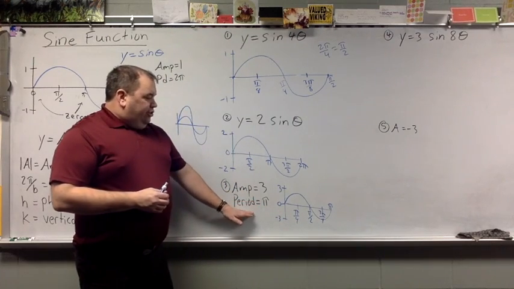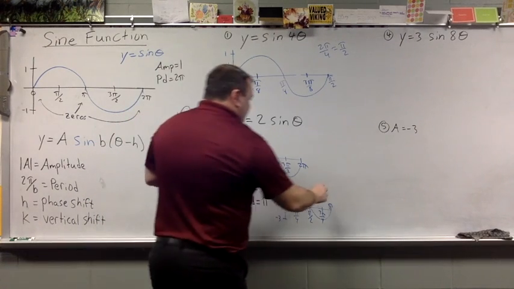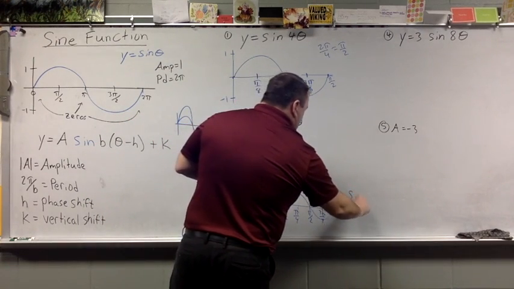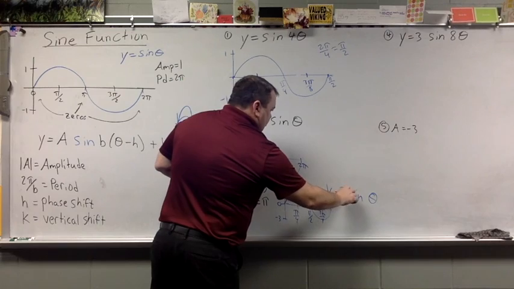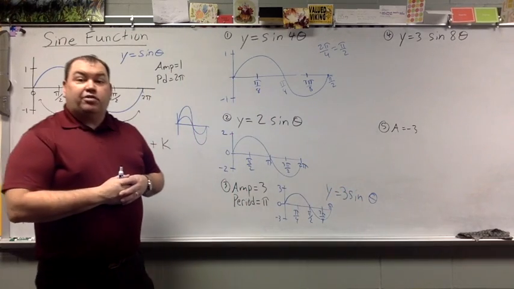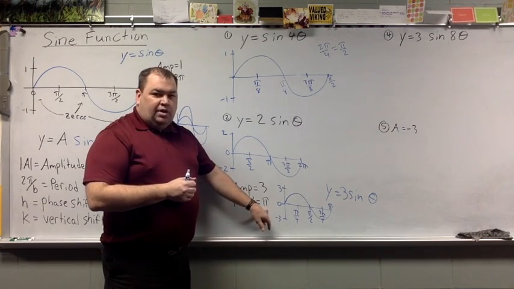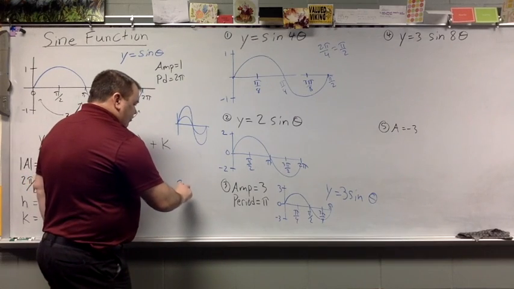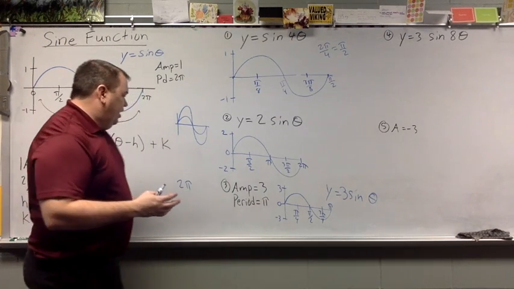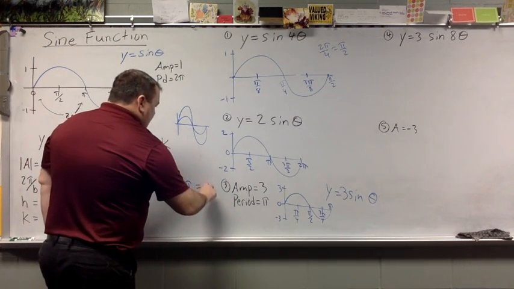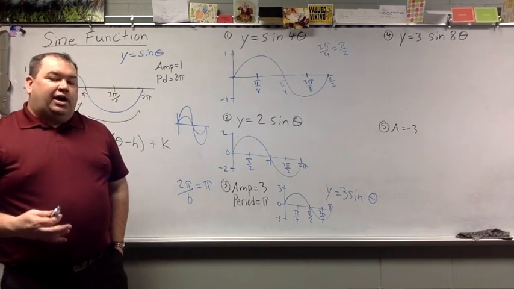But now I want an equation to kind of show where this came from. Okay, and sometimes this can be difficult. So we know it's a sine curve. And we know that we changed the amplitude. So we're going to put that number in front. That's where that 3 goes. But now we have to figure out what's going on right here. Now normally, period for sine is 2 pi. It starts repeating, it starts cycling after 2 pi. But we have a period of pi. So I got to figure out what they divided by to make this work.